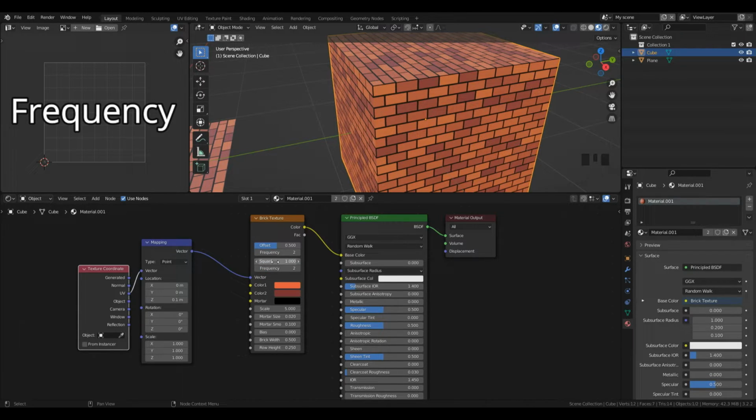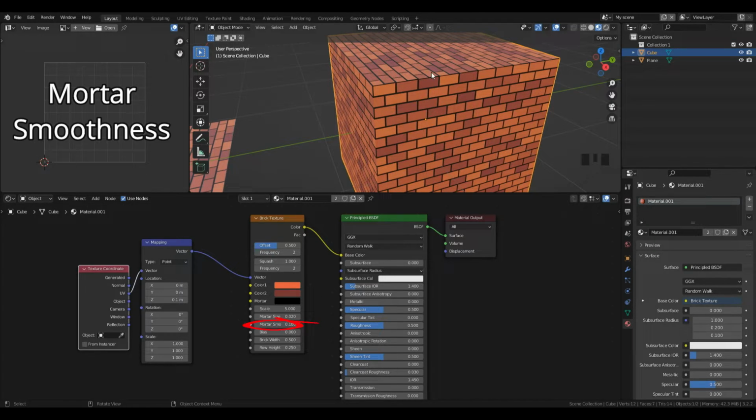So first thing I'm going to do is change my squash value to 2, so we can actually see the effect. Then I'm going to change my frequency to 3, and now you can see this has randomized the squash quite a bit more. So these are some great values to be aware of. Let me change my squash back to 1.